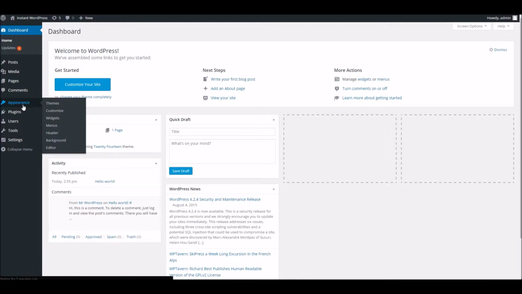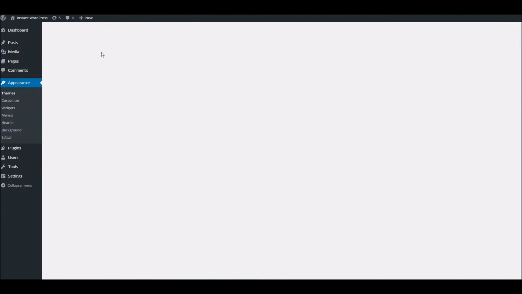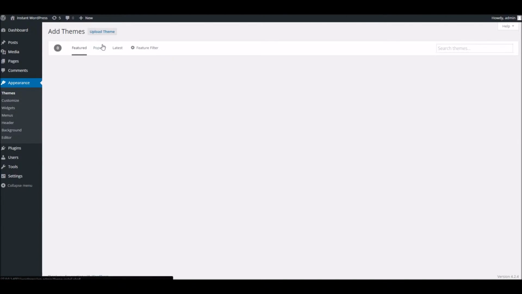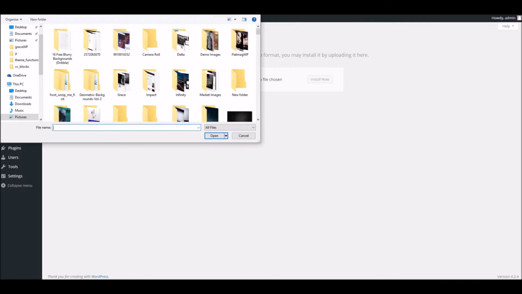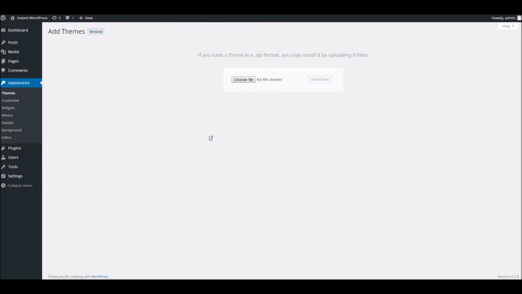Okay, I'm going to upload the theme using WordPress's inbuilt theme uploader. You can of course do this by FTP if you wish, but to begin we simply head to Themes, Add New, and upload. I'm doing this locally, so please bear with me. There we are. And simply navigate to the file that you downloaded from Theme Forest, and within there you'll see the theme zip itself. So let me just install this.